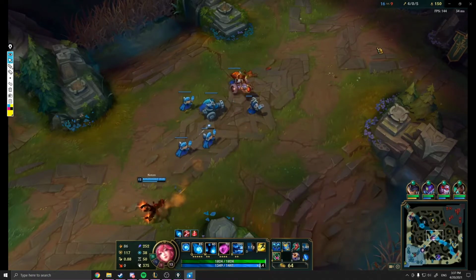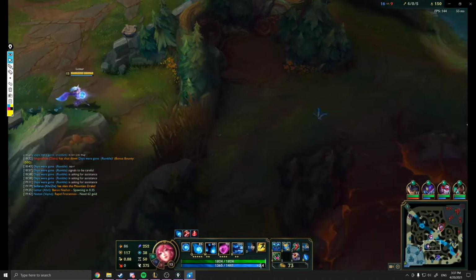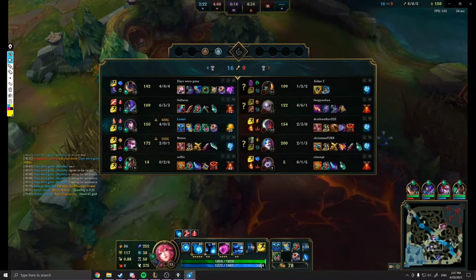Because my team doesn't need damage, my team needs CC, and my team needs engage. That's kind of what Everfrost and Zanya's and maxing Charm second does.